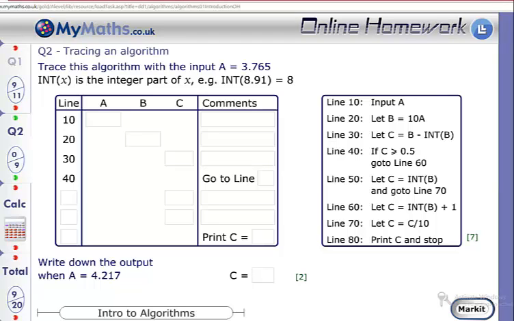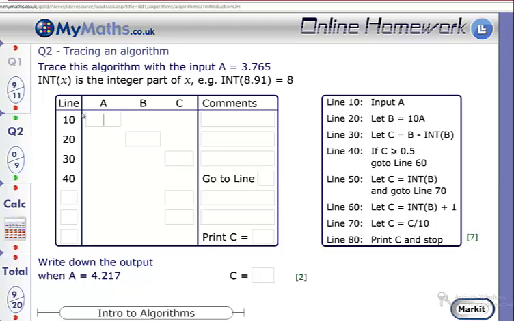So Dominic, I'm going to try and help as little as possible. Always read the question first and let's go for it. First of all, just a clarification. When you see this word int, int basically is an integer, a whole number. You can see where it even shows the example, int 8.91 equals 8. You use that in spreadsheets a lot to just round off. So there you go. You should know what you're doing now.